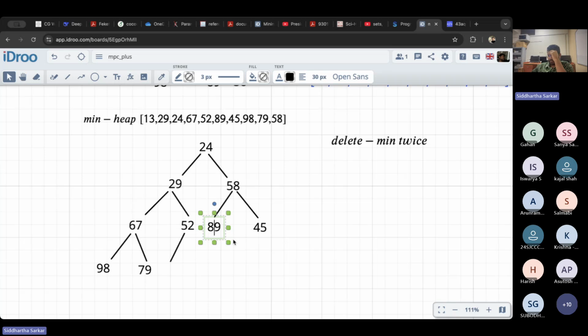So what I can see from different sources is that if both children of the new root node have the same value, you can swap with either one because the heap property will be maintained regardless of the choice. So whether you move the left 45 or the right 45, the heap property is maintained. It does not matter. However, for consistency in implementations, a common approach is to swap the root with the left child. So the left 45 you can swap with 58. That's a common approach. It just depends on the individual.